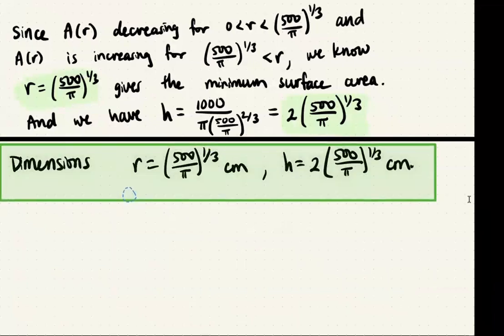Okay. And if you're like, wait, where did this come from? I just simplified this previously, like in my notes. You could leave it like this and just put centimeters next to it, and I would be totally fine with that. I just simplified it a little bit so that it was easier for me to write. Okay, that is it for this example. Let me know if you have any questions.